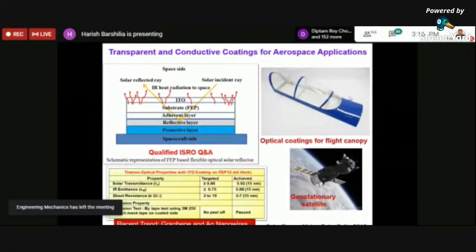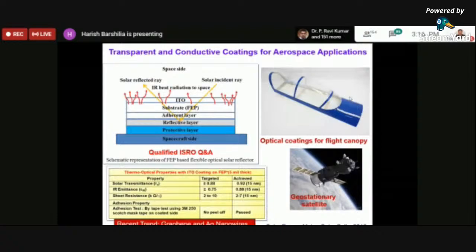So which disturbs the electronic components which are kept inside. And whenever the satellite is in deep space, that means to say that it is not seeing the sun, then you find that the temperature will be very, very low. So there is something known as a heat management system for these kinds of satellites.